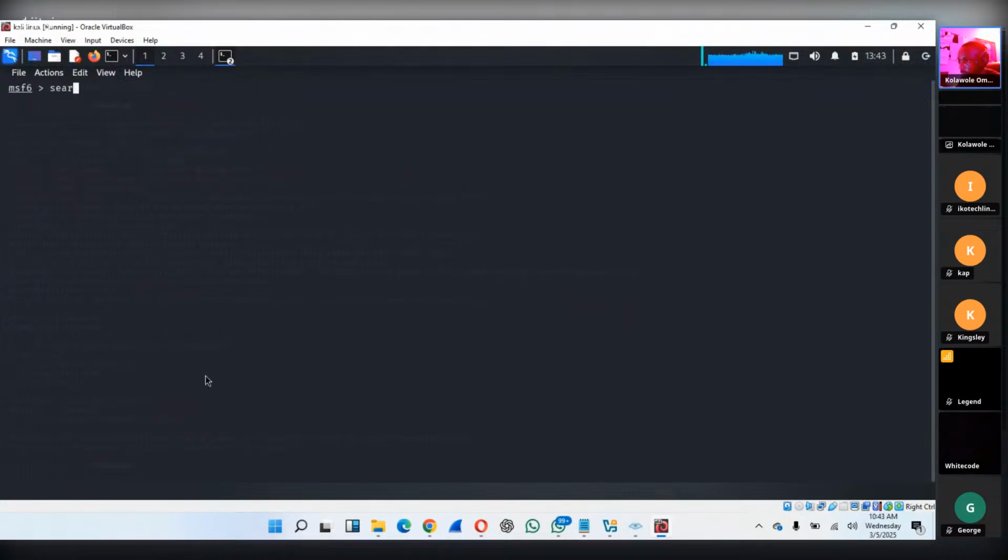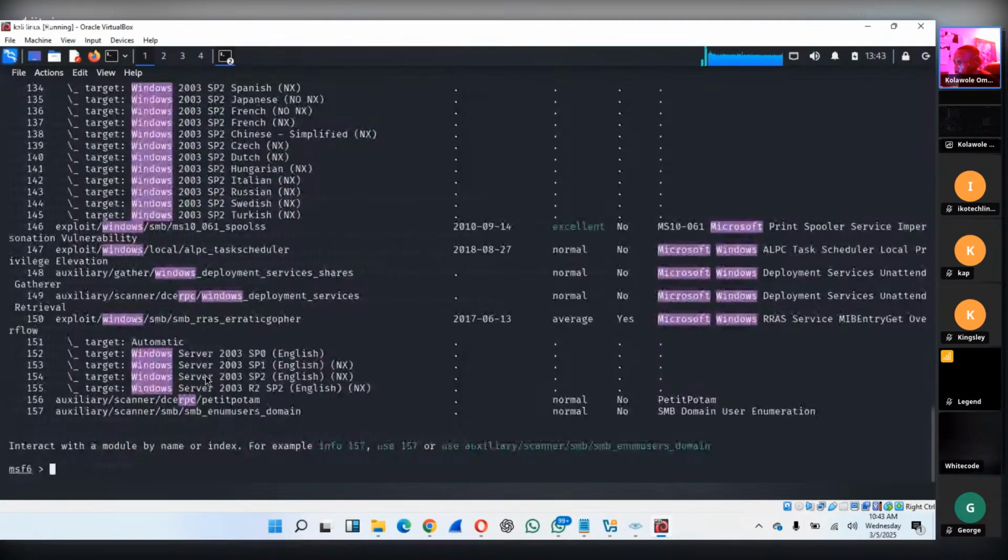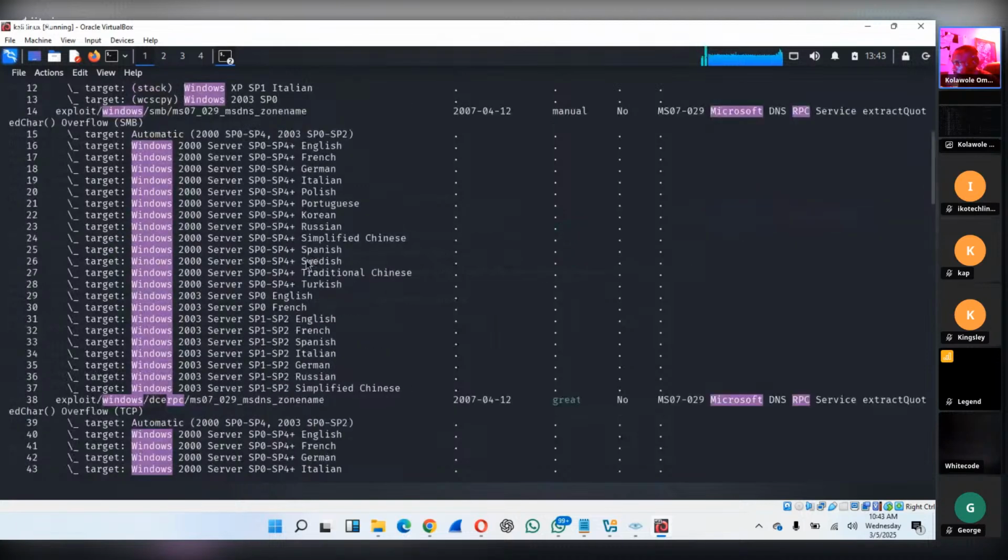Search Microsoft Windows RPC. It shows great. Zone name exploit Windows RPC. Okay, let's go with this.